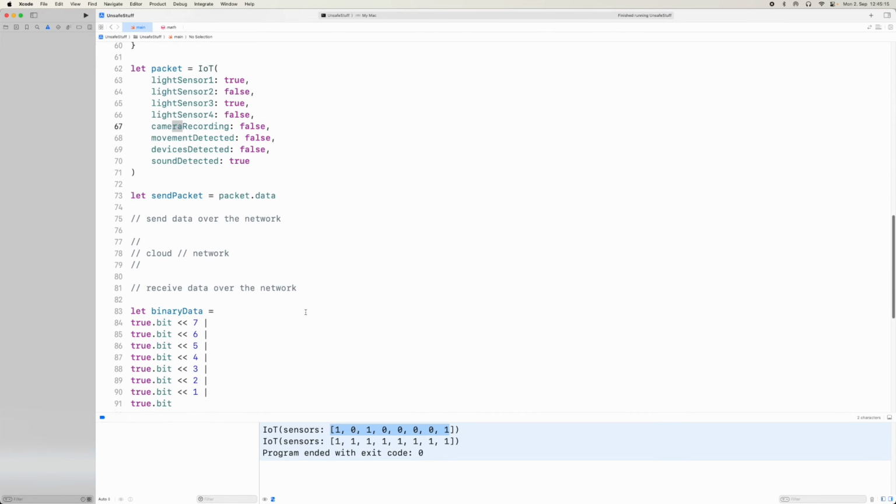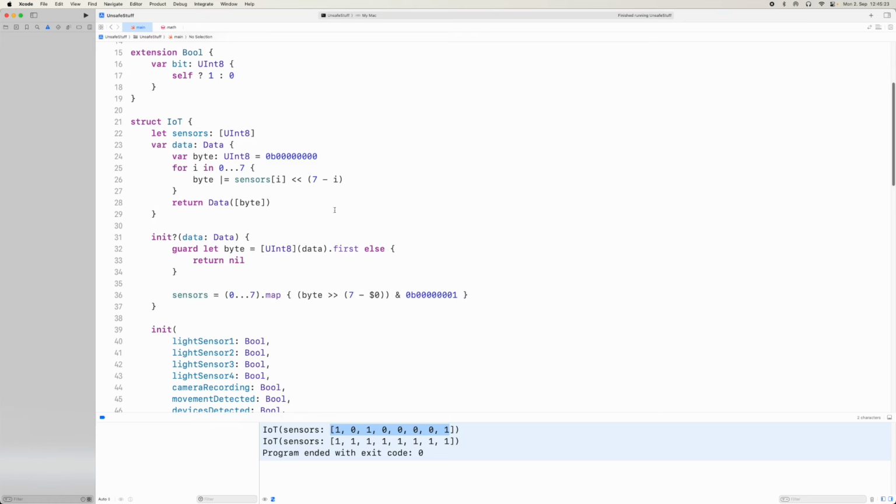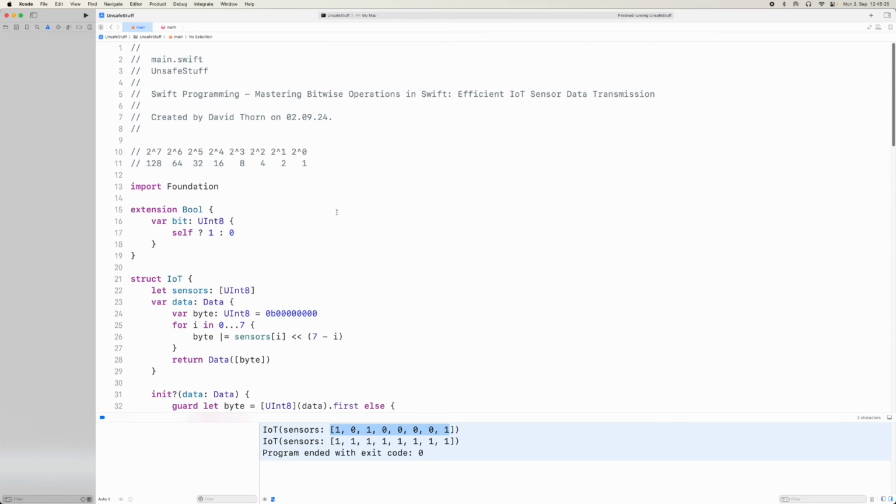So this was just a short video about how you can take booleans and convert them into a byte using bitwise operations in Swift, and it also gives you an insight into how you can communicate over the network from IoT devices to other IoT devices, or IoT devices with iPhones or Apple applications. With that said, I hope that you've got something out of this video. I just thought it would be an interesting topic to do. I didn't want to code it in front of you because it would probably be too long.